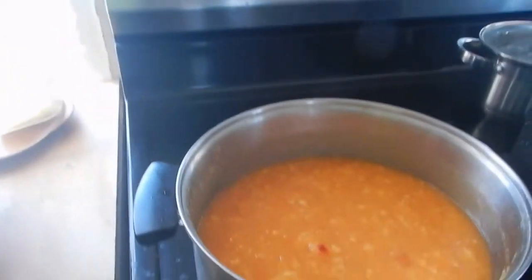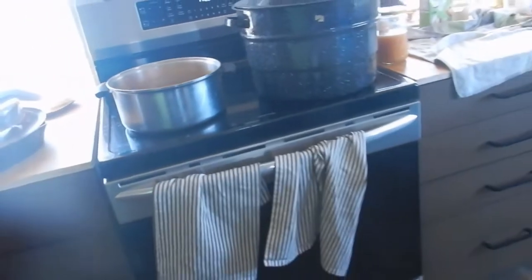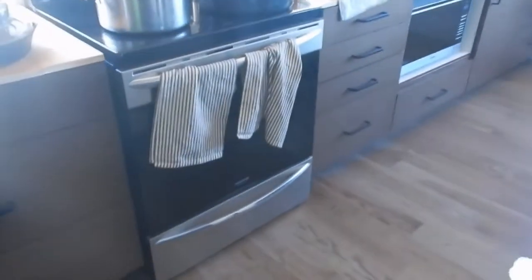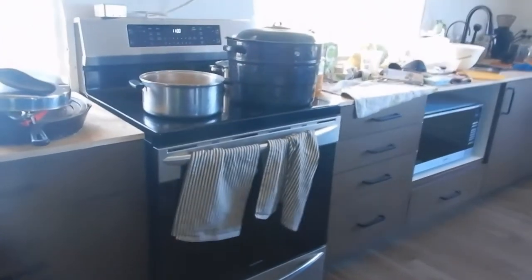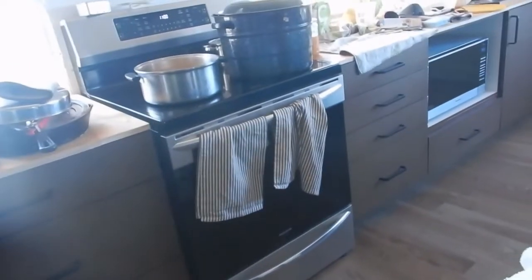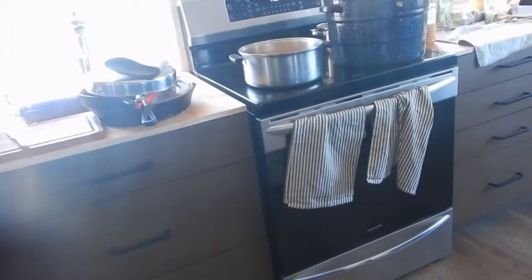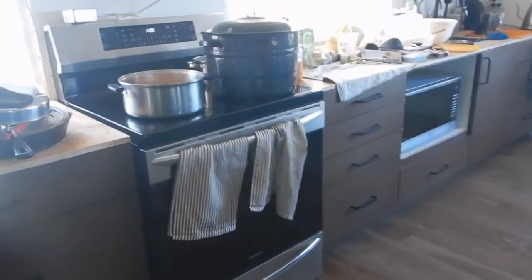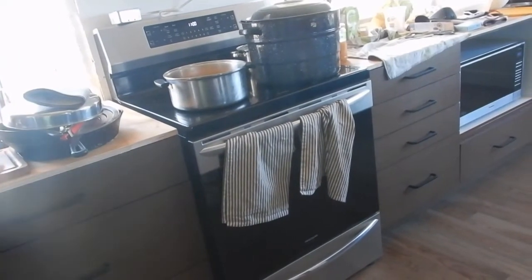I'll set the camera over here and you can see me doing this. Let me see. There we are. Okay. Sorry about that, guys, you're a little bit crooked here. Okay. Anyways, set the stove on.